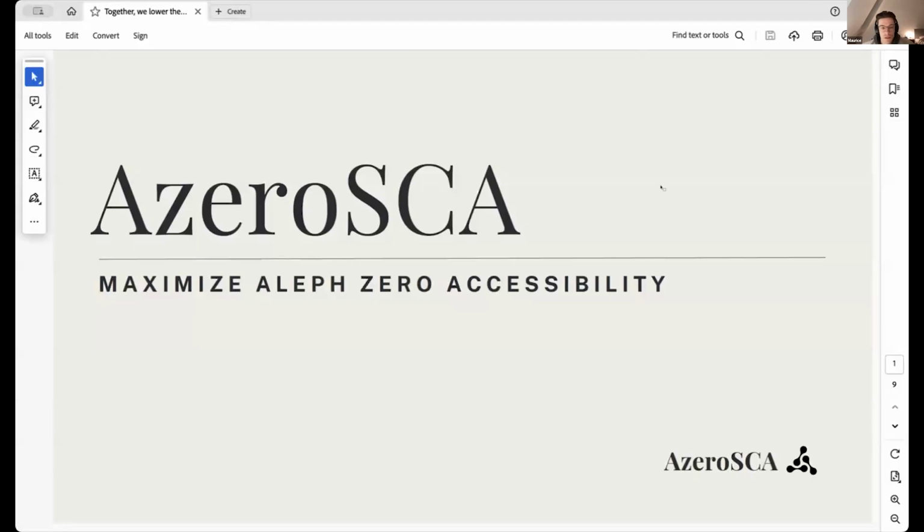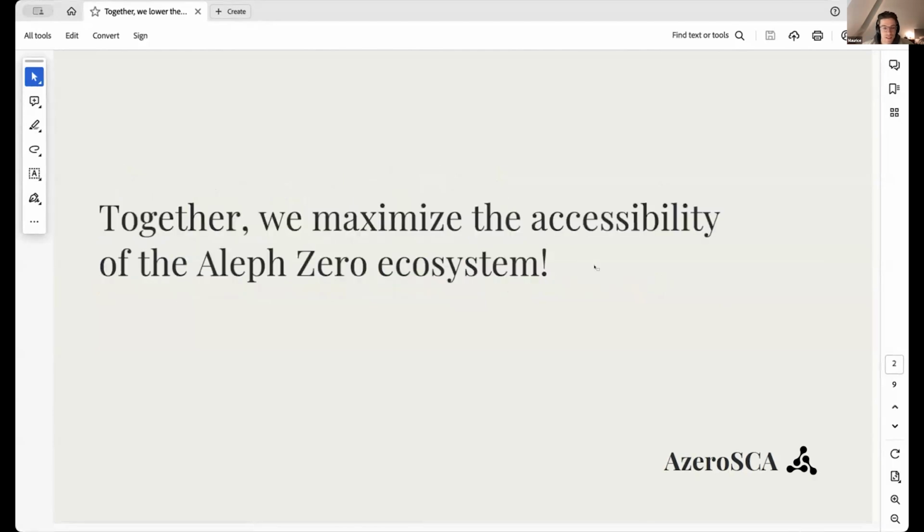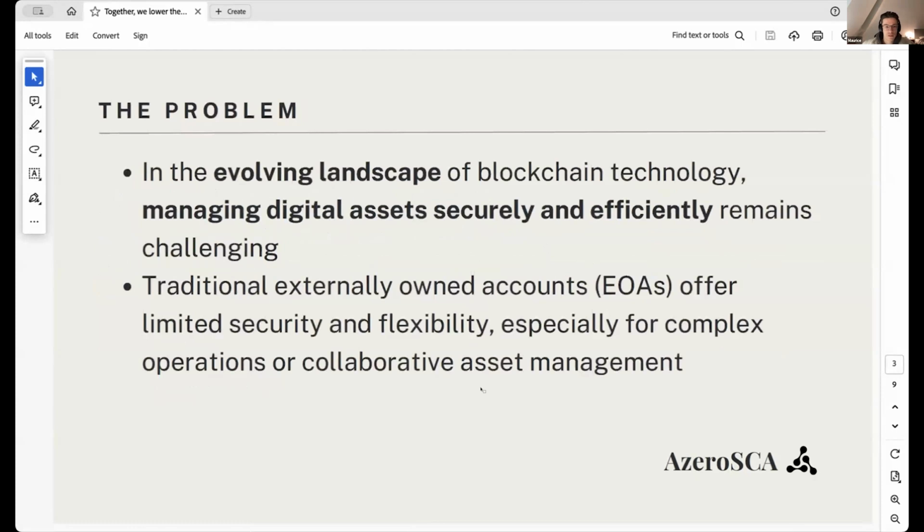All right, cool. So we are going to run you through a presentation of A0 smart contract accounts, which is maximizing LF0's accessibility. So the problem we are going to tackle is basically the problem that every new blockchain ecosystem has.